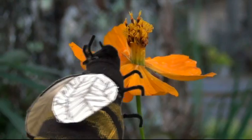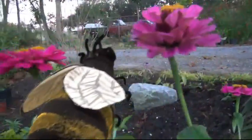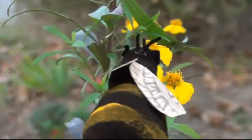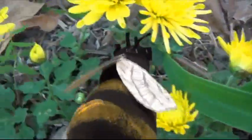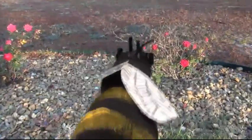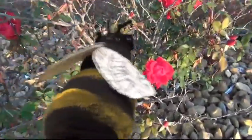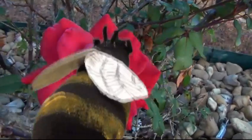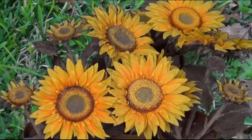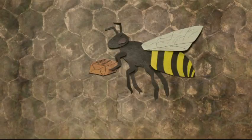Nectar and pollen collection. The worker bee uses her compound eyes to find flowers with nectar in them. When she spots a flower full of nectar, she knows it's time to get to work. Using her proboscis, she sucks up the nectar into her honey sac. Later, it will be delivered into a cell in the hive by house bees.